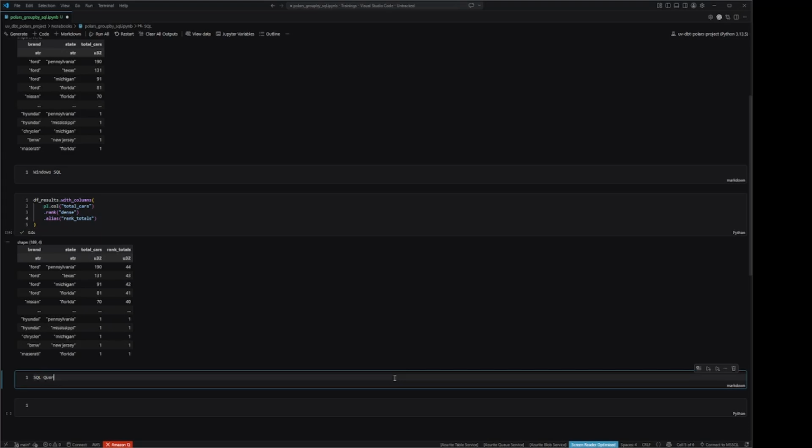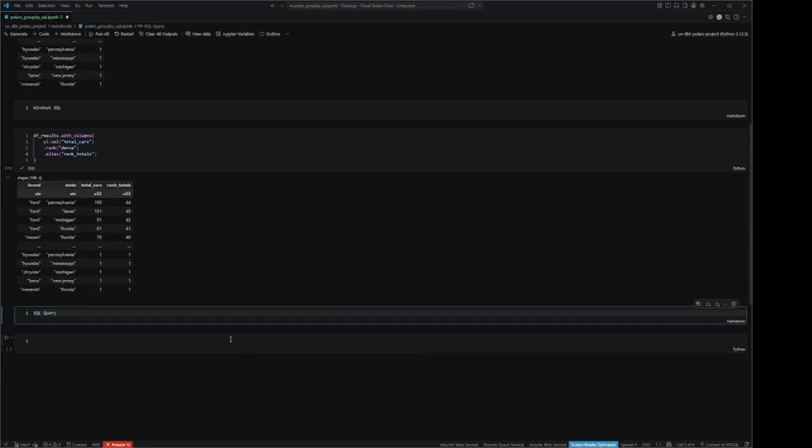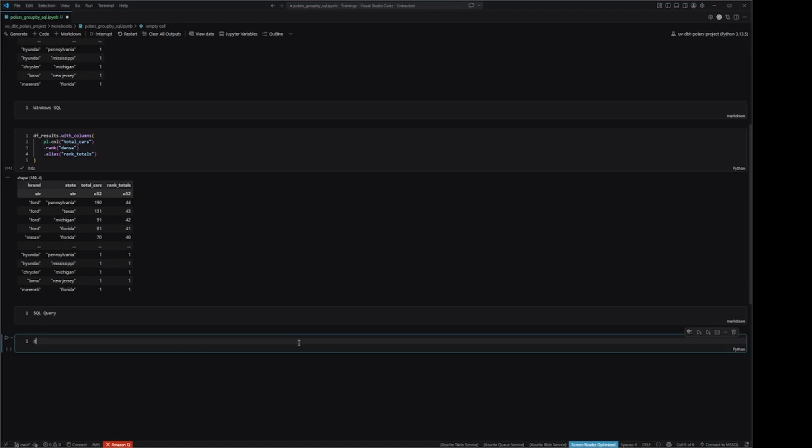Okay, let's query our dataset. Let's create a new data frame. I will continue using the read CSV.